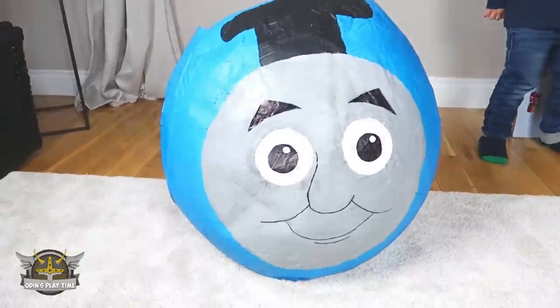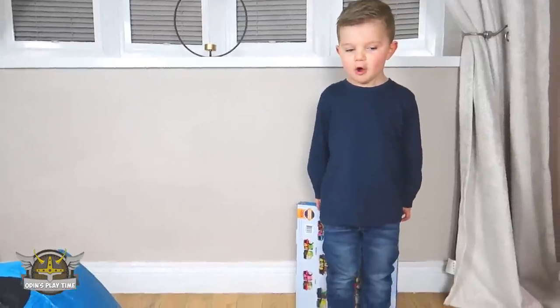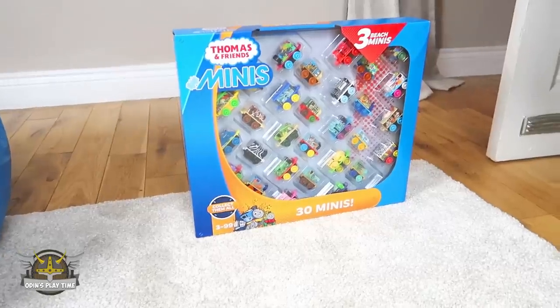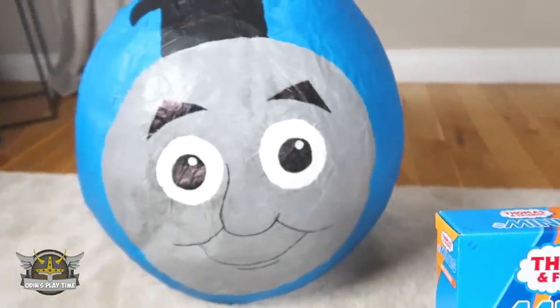Hi, Odin. We've got this big Thomas egg full of lots of goodies inside. You want to see the first one? Yeah, have you got something behind your back? Ta-da! What? 30 minis. Shall we open this up first before seeing what's inside the Thomas egg?